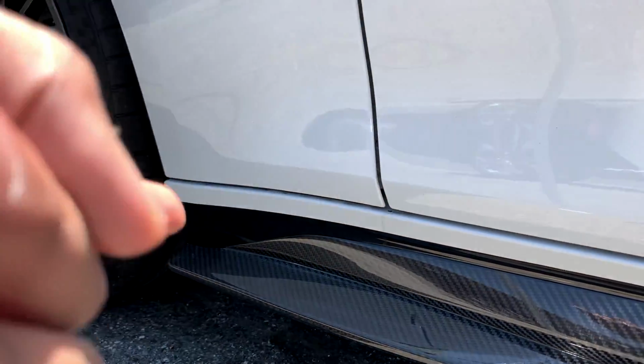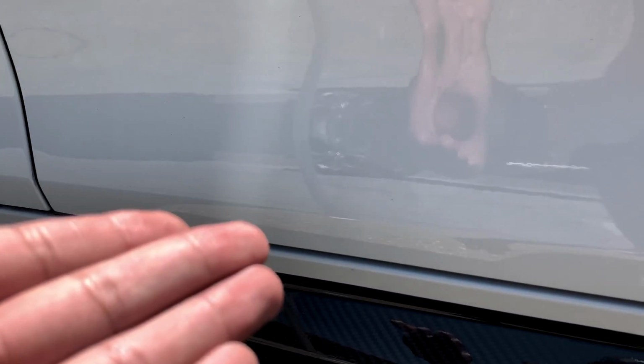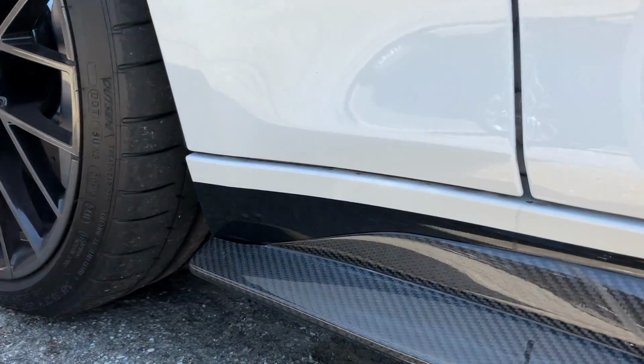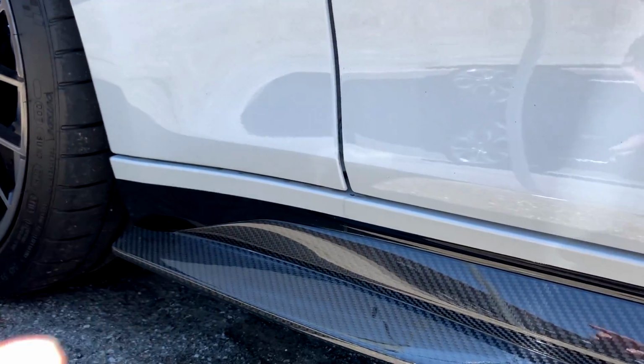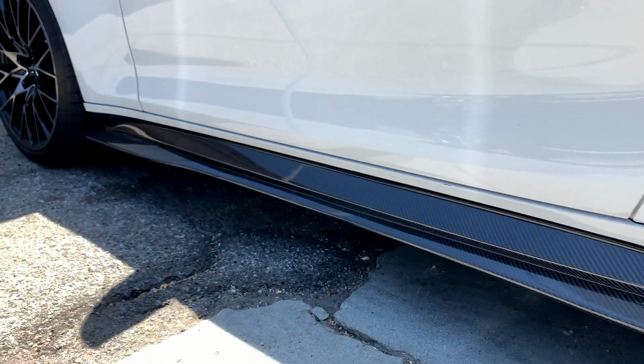I know I literally just wrapped that gloss black in the background, but like I said, the double-sided tape doesn't have to stick to the actual paint. So when I remove it, I know I'm just removing it off the wrap. I might actually have them trim it right there, so it kind of follows the shape of the side skirt, but I might just leave it because it kind of looks cool. So yeah guys, everything came out good. The car is slowly getting fully carbon fibered out.